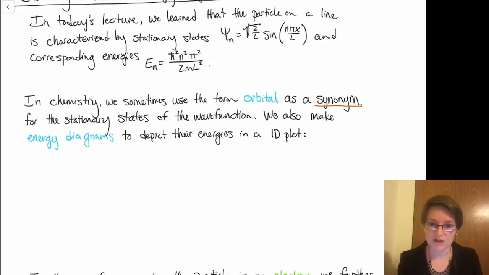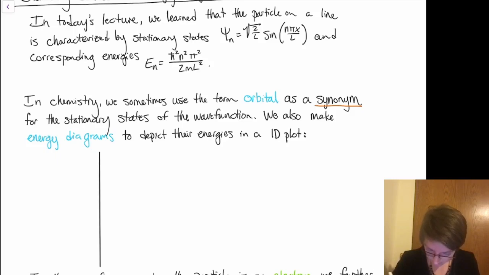So when we're talking about orbitals, in GChem, you became accustomed to depicting those orbitals on what's called an energy level diagram. So an energy level diagram is kind of a 1D plot where we're just going to draw the available energies of the system. And by convention, chemists like to draw a single horizontal line to talk about an allowed energy state. So taking our values for the particle in a box, we have a couple of different allowed energy states.